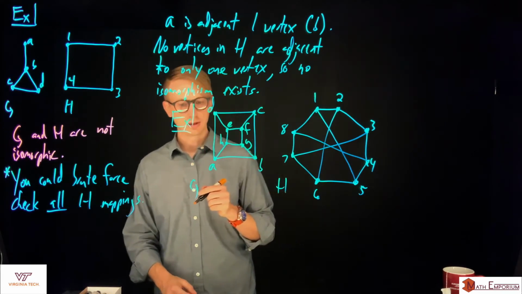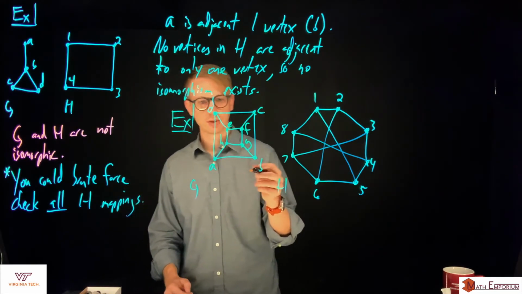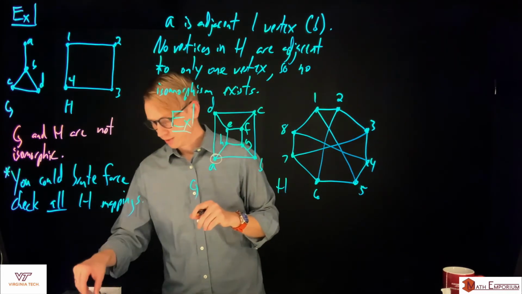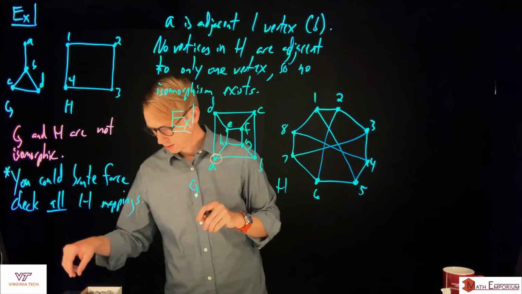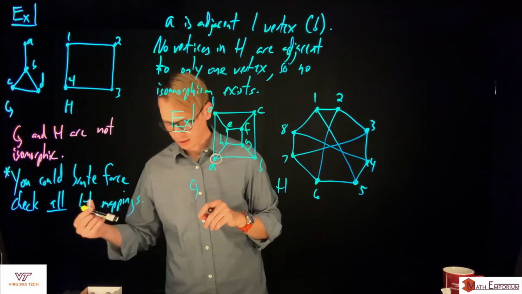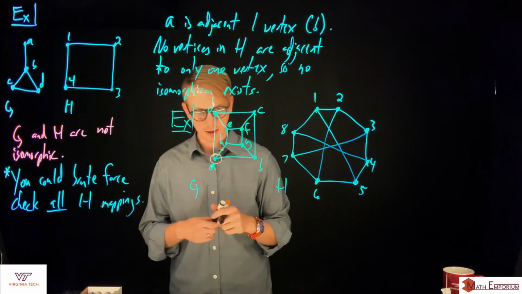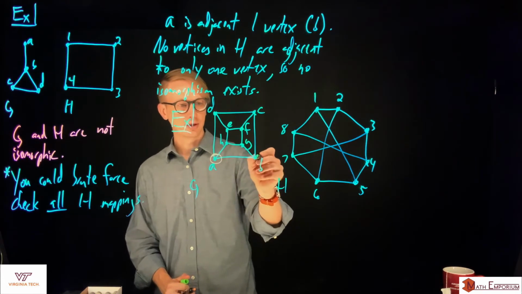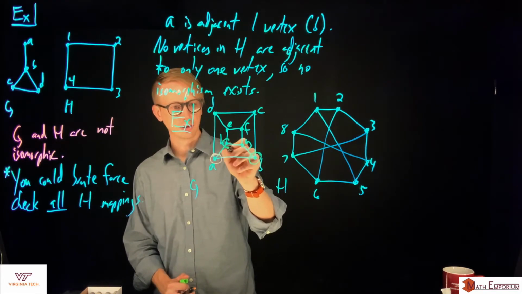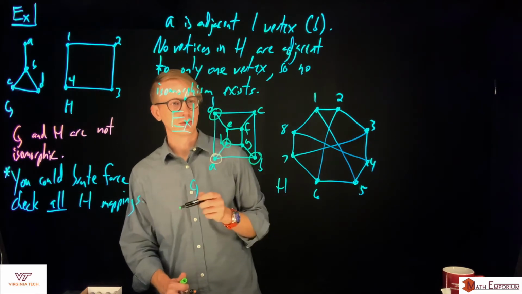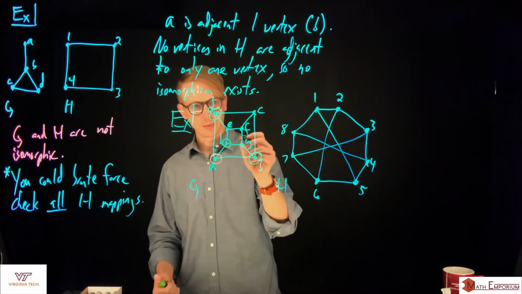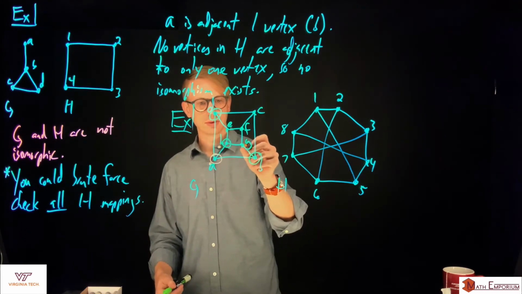But I am going to show you that G has a feature, so let me go through and show you how this works. I'm going to circle A, then everything adjacent to A. I'm going to use green because I think green and orange stand out really well. Everything that's adjacent to A, I'm going to give a different color, in this case the green marker, because it is different than the orange. Now I go to every single one that's green, and everything it's adjacent to, I'm going to circle with orange.